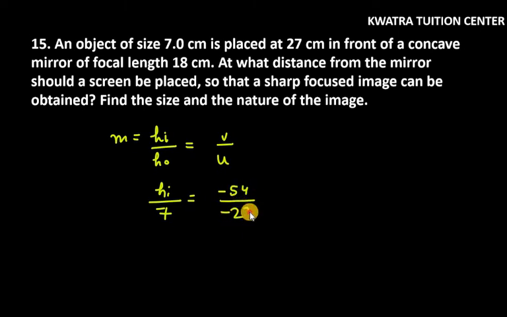u is minus 27 and here as it is the case of mirror you have minus extra. So minus and minus cancel. What remains is minus 2 and on the other hand you have 7. 7 you take to right side and it will be in multiplication now so your answer is minus 14 centimeter. So image is of 14 centimeter and it is inverted in nature. This is the answer for question number 15.